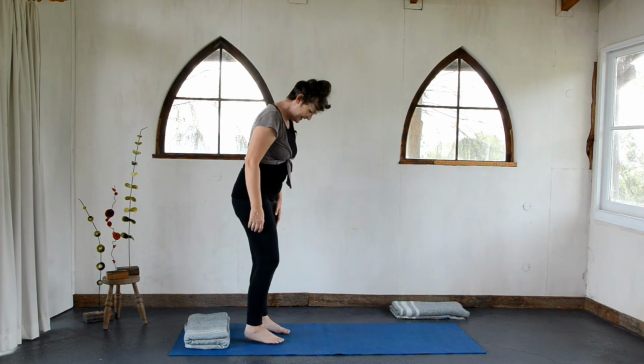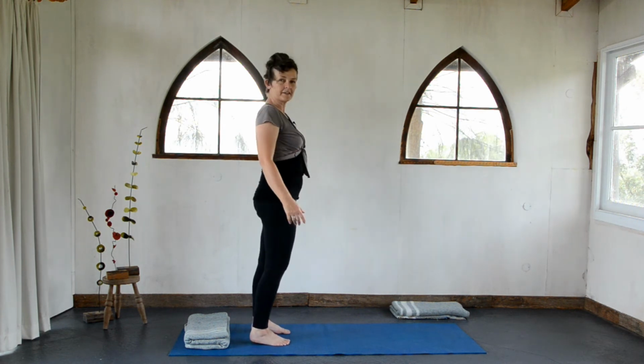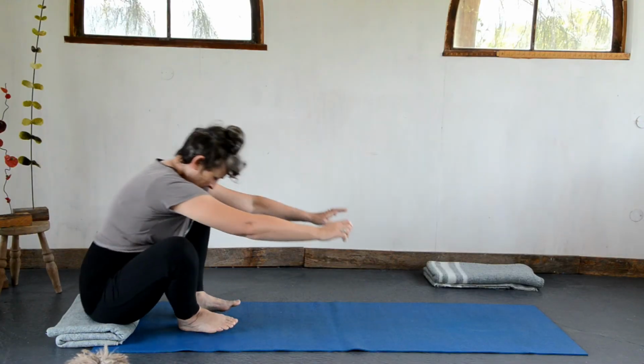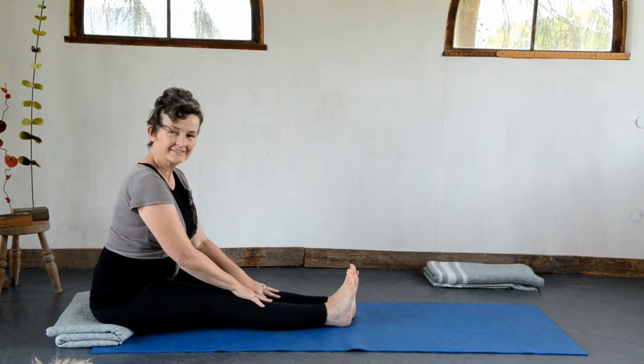Take an easy seat. So do that in a way that feels graceful in your body. And legs out in front.